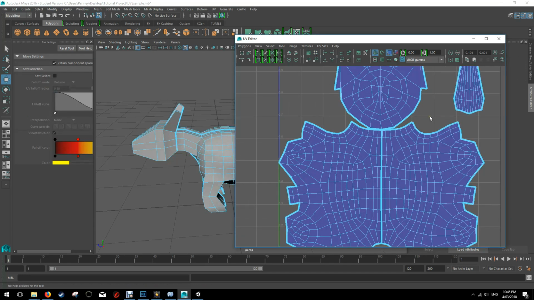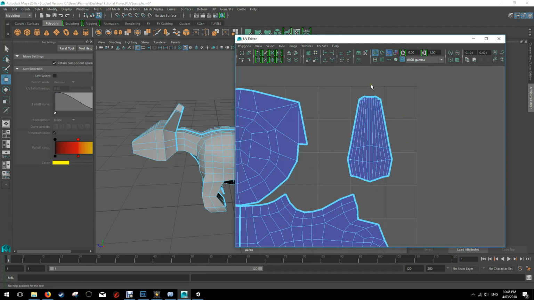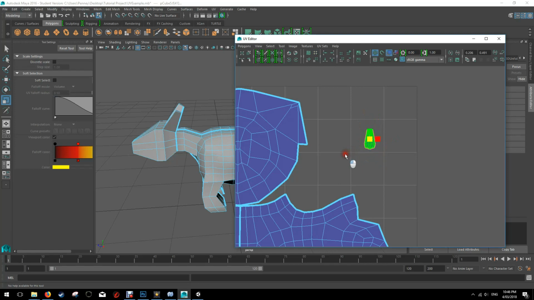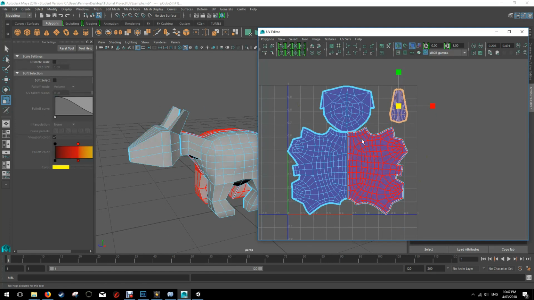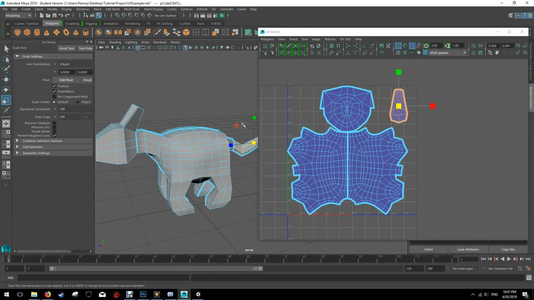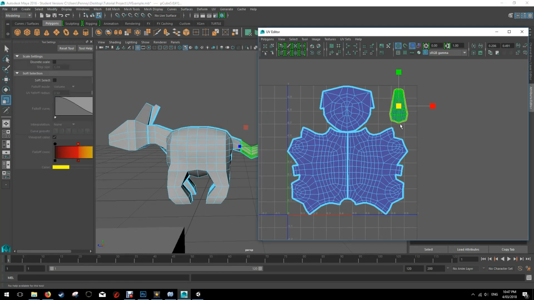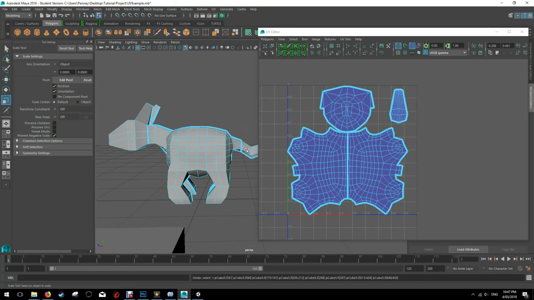Same as if all of this tail was going to be black, I could get this whole shell, shrink it really tiny, and put it on a black bit of the image, and all of those faces would be the same color. So think about how to best utilize this space for what you want. So if this whole body and the tail together were one color, I could take both of these, make them really small, and then only work on the head, for example. You need to undo all of that.